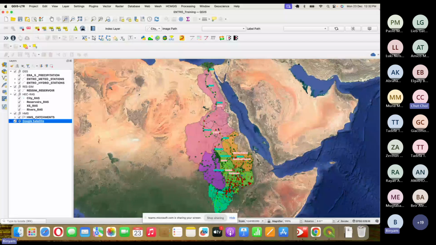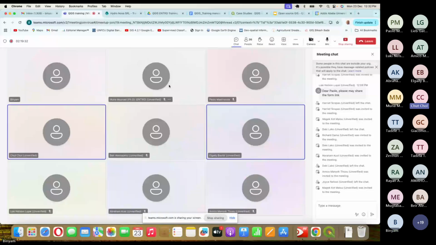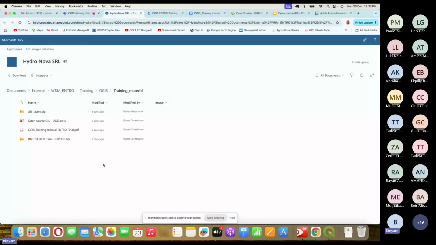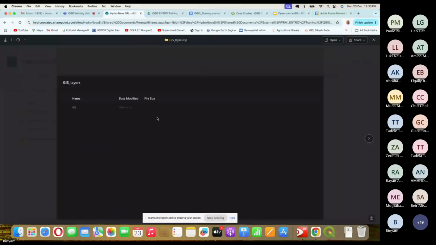Yeah, Prof, I think when you download the material sent by the trainer, it is in a zip file, those shape files, GIS training. So this is this one. You see, the GIS layers are zipped. This one I've downloaded, but when I open it from ArcGIS, it is not reading.